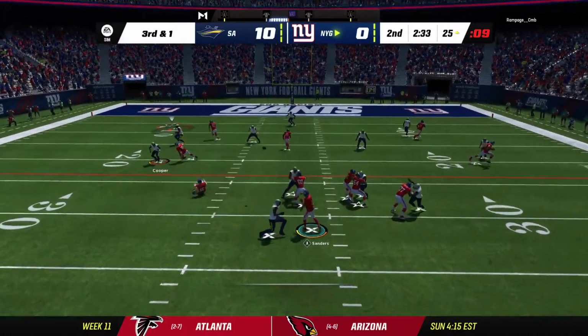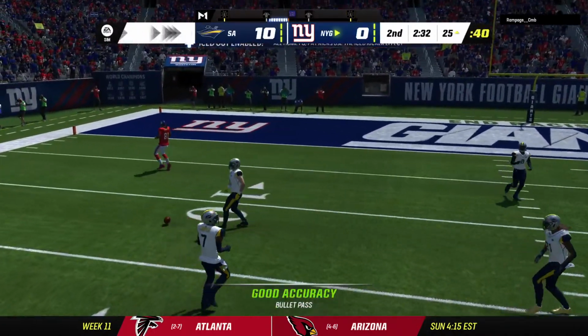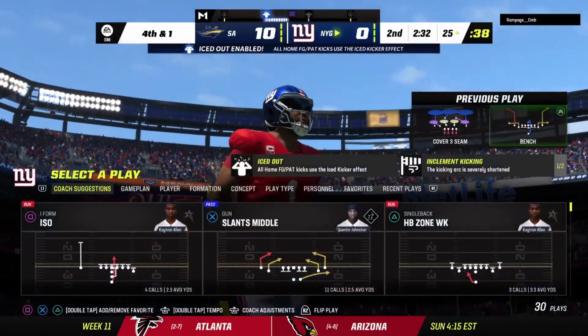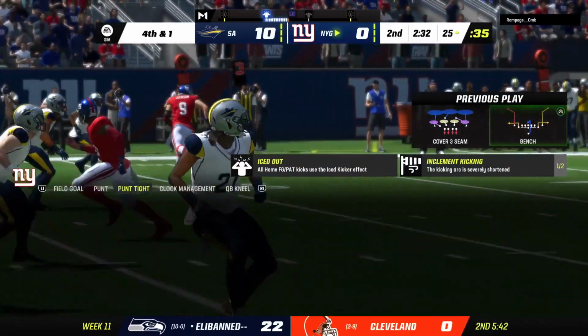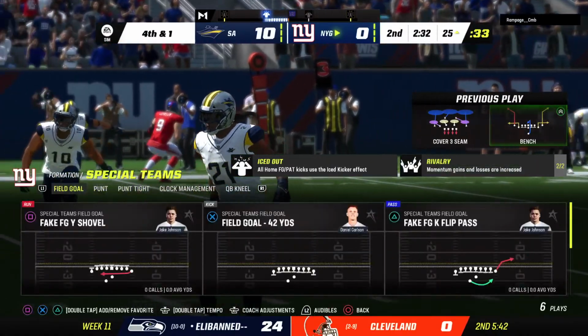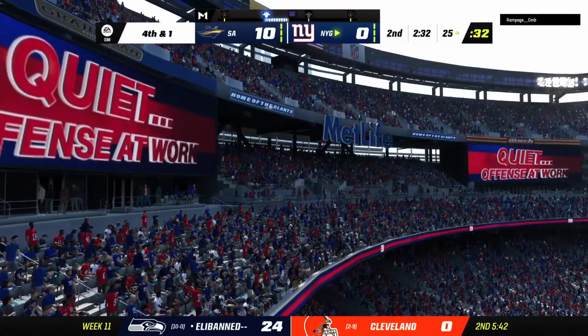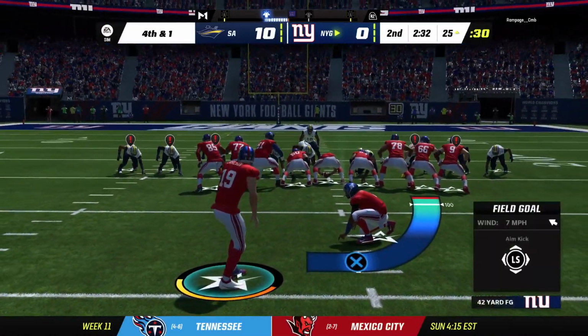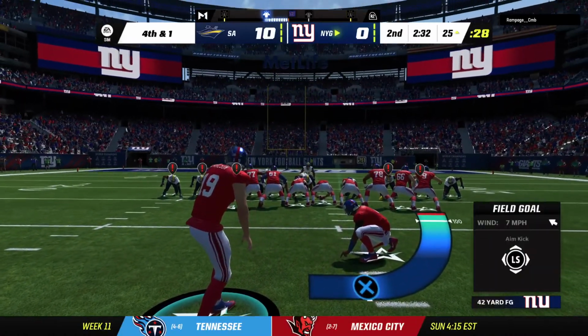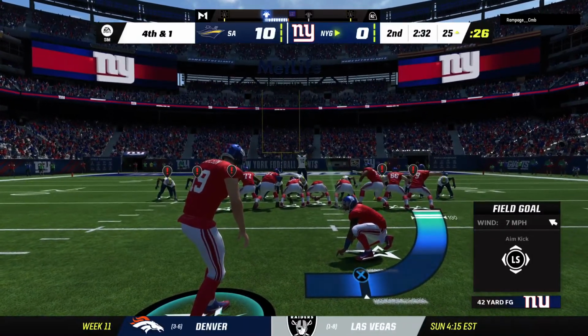On 3rd and short, they'll try and pick it up through the air. And that is incomplete. He didn't just deny a big throw there. He broke that one up in the red zone. An excellent play, one that may help save points on the board when this drive is over. Now to try the field goal, here's Daniel Carlson. Right hash mark of 42-yard attempt.